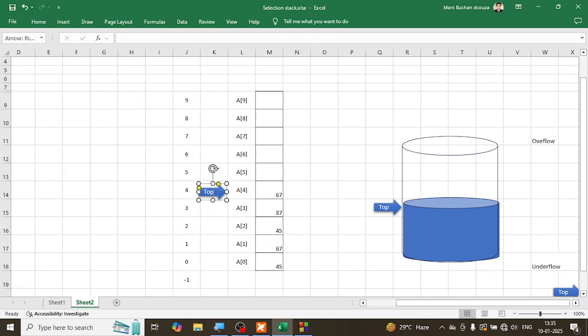Then only this pointer will start moving to this location. Okay. Let me get it back again. So first increase the value of top from 4 to 5. That means increment. First increment, then use it inside A. So first increment the value of top, then use it inside the array.